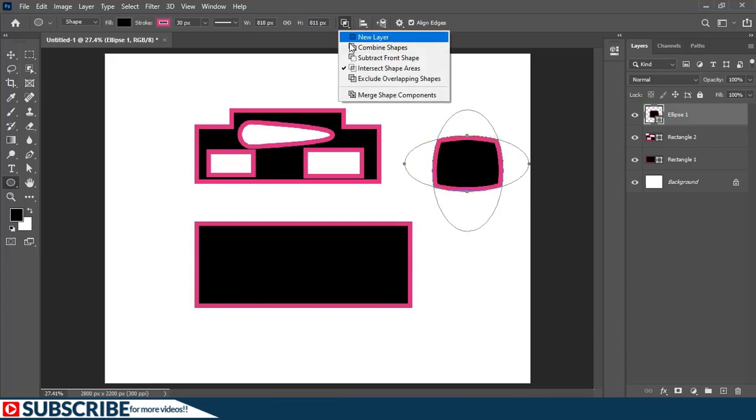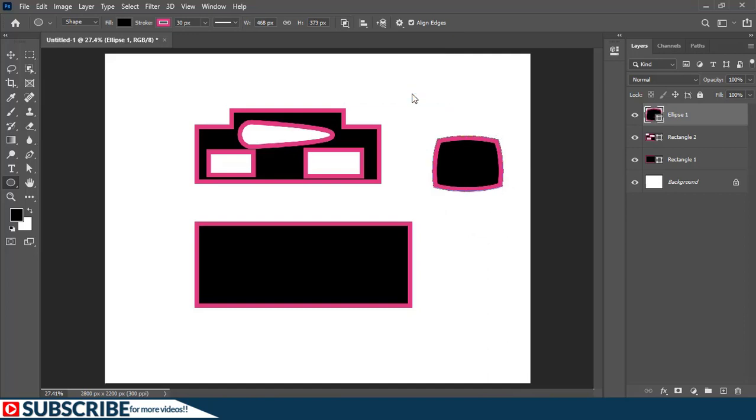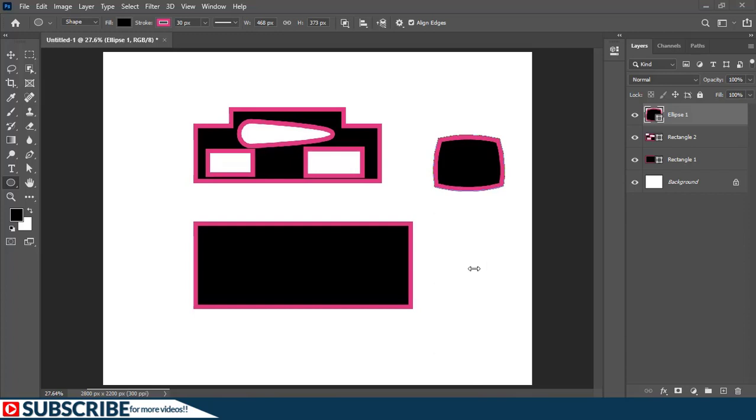Now as we click here, we have this other component, which is merge shape components. If I were to just activate that option, both the ellipse I created and the one that was used to intersect this one are now merged as one shape. Now with all these explanations in mind, let's proceed to creating the social media icon I showed you from the intro. I'm just going to get rid of everything we have here.